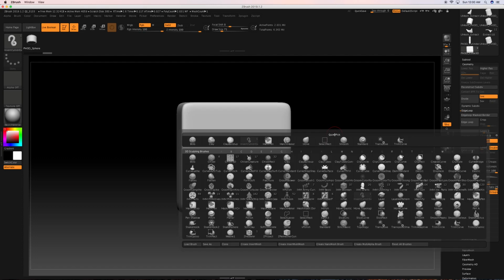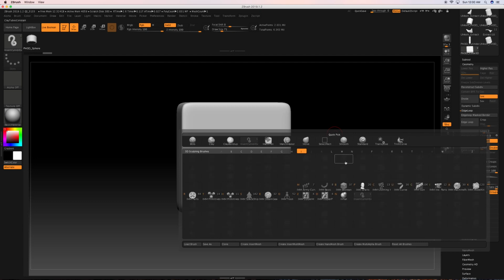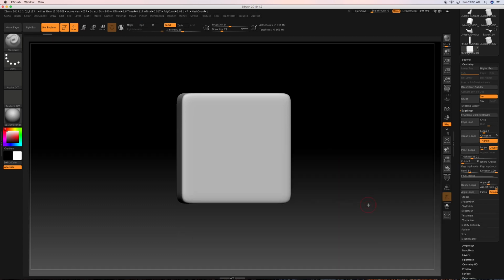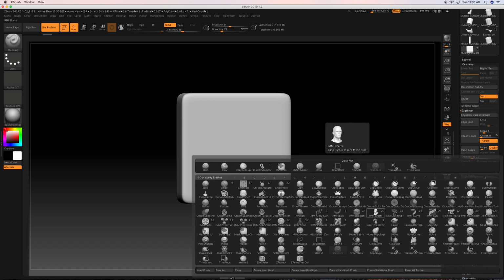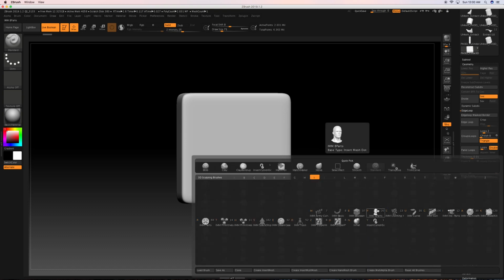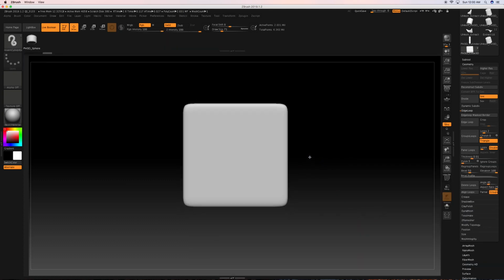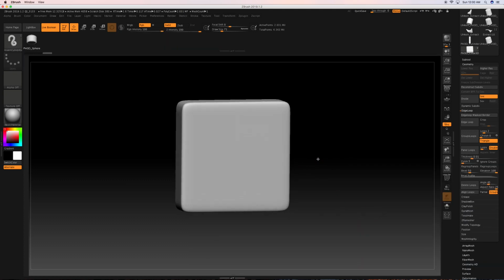For this, we're going to go to wires, and then from there we're going to hit the I key and look through all of our brushes. And for this, I'm going to choose this brush, Insert Cylinder Brush. Or you could just simply hit I and then Y as the quick key for that. I key, Y key.